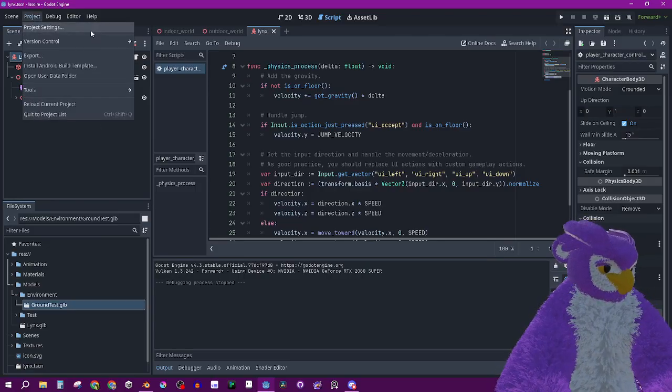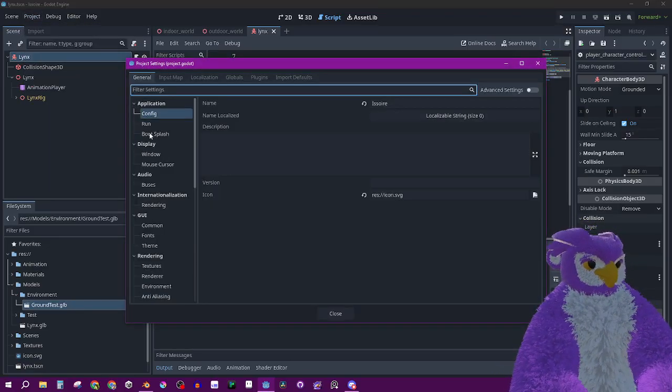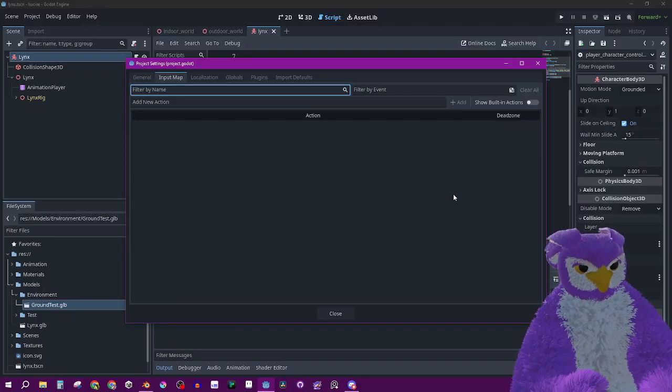I'm gonna go ahead and set up actual controls in the input map.